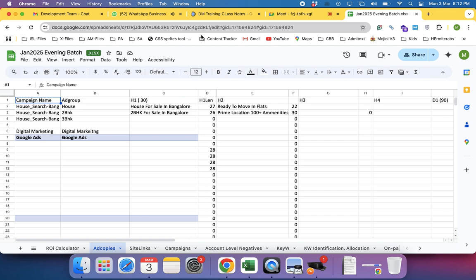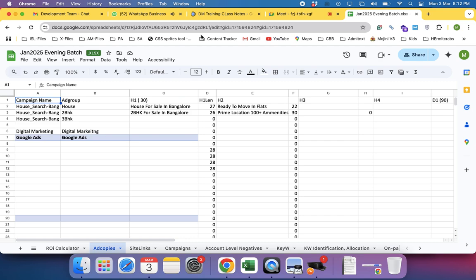Second problem is you will add them in the broad match, and if you're adding this in the broad match, your ads can be triggered for real estate agent, real estate broker, something. See, they are considering it in a very broad way. All these are related to your properties only, right? You end up wasting lots of money.